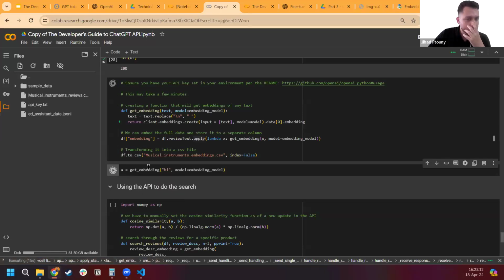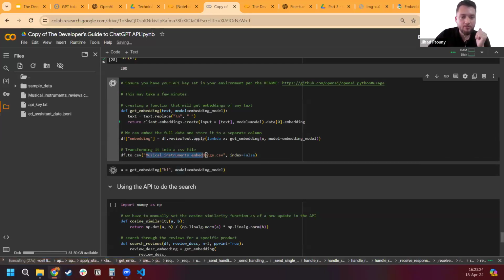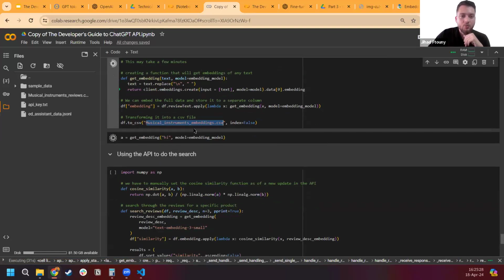So while it loads, what we're actually doing is transforming all this information, the embeddings, into a CSV file, okay? A new CSV file. So that's what we're going to be doing. It's going to be stored into a variable called musical instruments embeddings CSV, okay? So whatever embeddings the embeddings model is going to create for us, it's going to be stored into this CSV file.